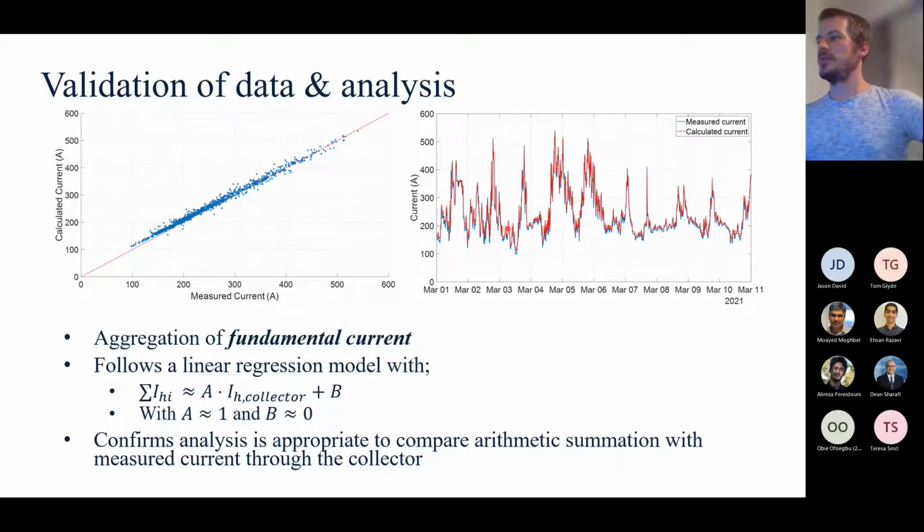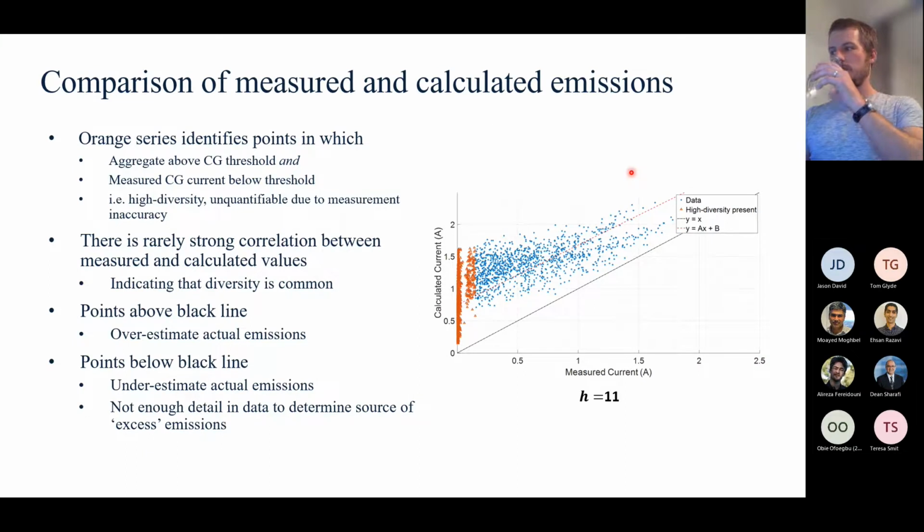And as you can see, we've also got time series analysis there. So that's ultimately our hypothesis, our test. If we hit that, then things are looking good. Second, what we see instead is a substantial amount of diversity. Now we did this for every single harmonic order between the 2nd and the 50th, 49 total scatter graphs, I'd say.